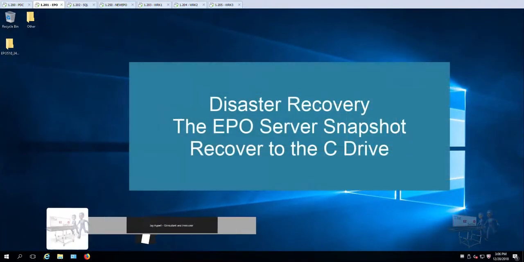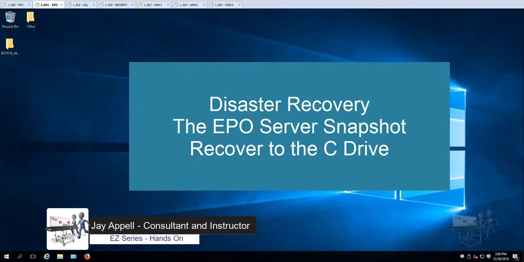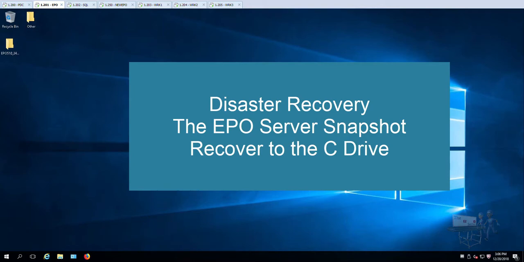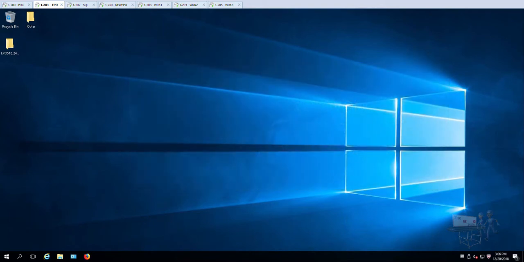Welcome to my lab. Today, we're going to look at disaster recovery. Now, planning is something that a lot of us don't particularly like to do, but it is something that's probably going to be required of you in preparation of something really bad that's going to happen. That's why the fire department practices in burning buildings. That's why the police department go to the shooting range and sharpen up their skills.